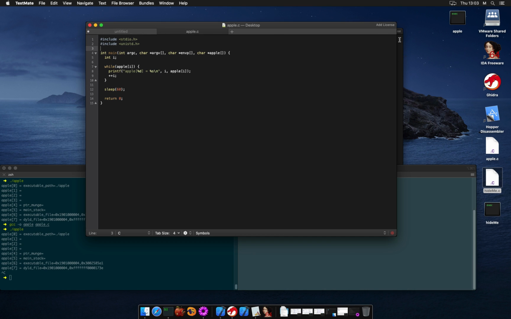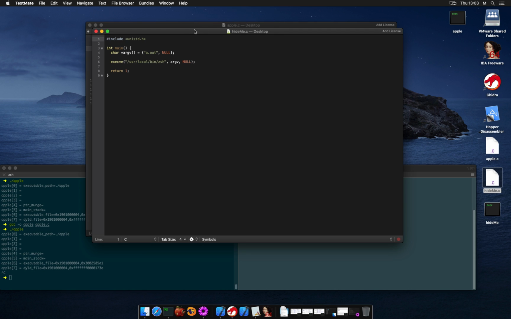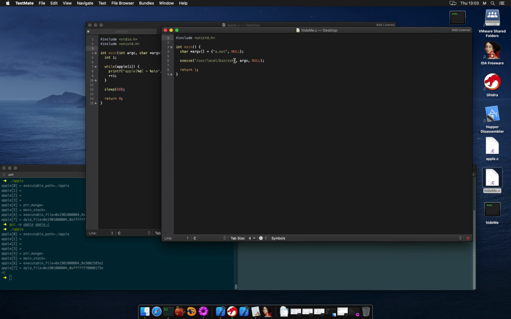Next, let's move to the hide me application we've written before, and instead of zsh, use the apple binary. a.out will be the fake name of the binary. Classic auto-generated name. The process list should be showing this name instead of the actual name of our application.